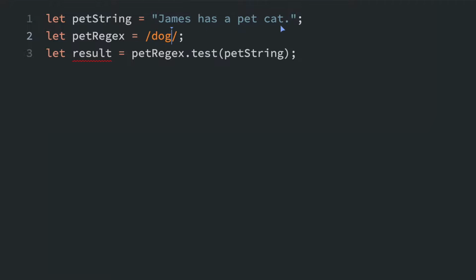I'll do dog, and then I'll put pipe, which is just a straight line up and down, and then I'll do cat, pipe, bird, pipe, fish. So this is going to match any of these four words, dog or cat or bird or fish. And since one of these words is in this sentence, this test is going to return true.